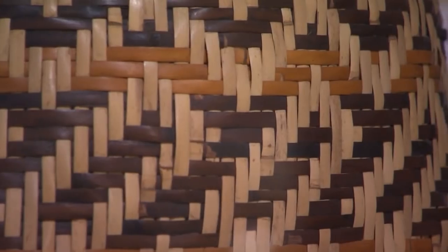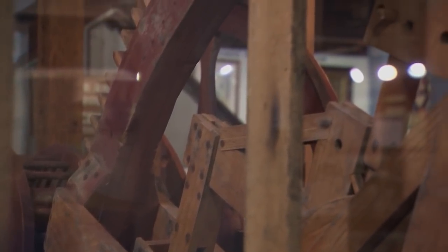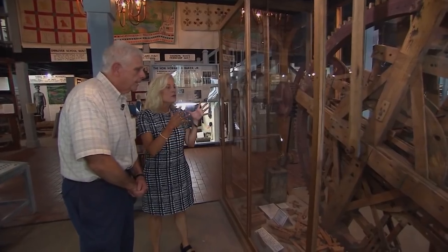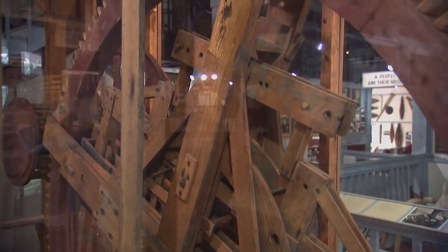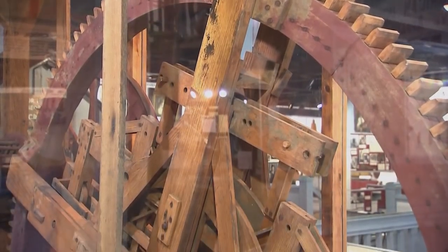Each item has a unique history of work or family or invention. Even when the invention was doomed to fail, like the most asked-about item here — this would-be perpetual motion machine. During the Civil War, it was said that if someone could make perpetual motion, they would be granted a million dollars. This guy hid this contraption and all the pieces and parts in a cave for over 50 years. There's actually been an entire book written about this. And if you can figure it out, would I get the million dollars? Yeah, you might. I don't know.